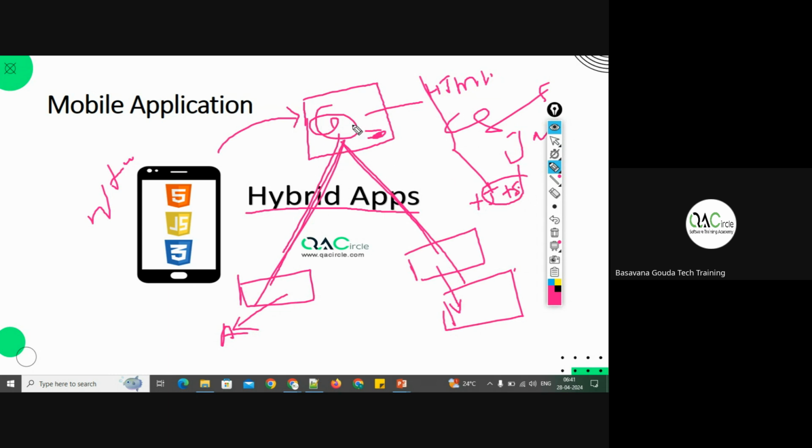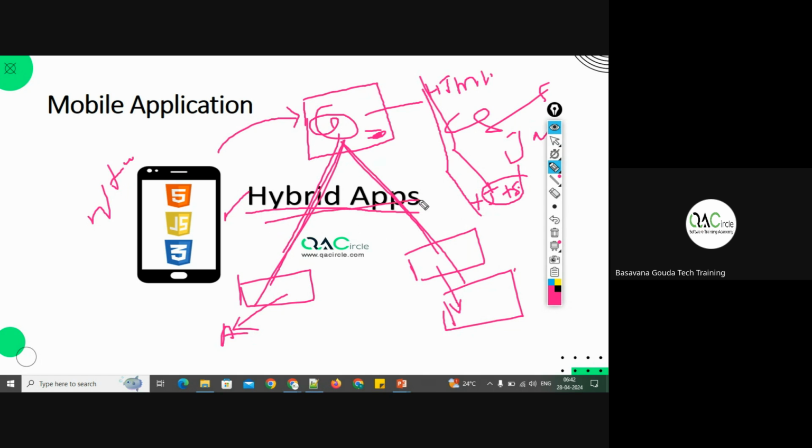A single hybrid app will be developed to work on multiple platforms, so the effort will be very little compared to native. But when I compare speed-wise, this is a little slower compared to a native application, because it is developed using HTML, CSS, JavaScript, and sometimes it will not use the device-specific features. Some of the camera will not work sometimes, contact list will not work sometimes, GPS will not work, not all the time, but sometimes you will face issues with hybrid apps.